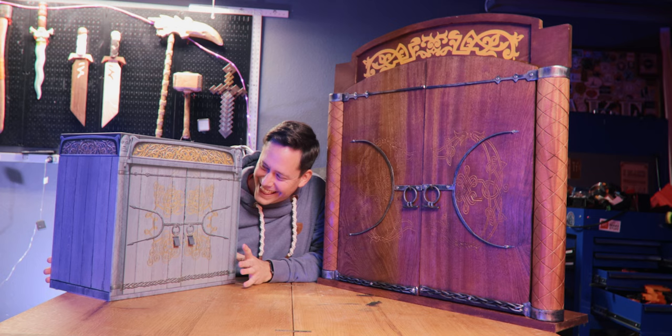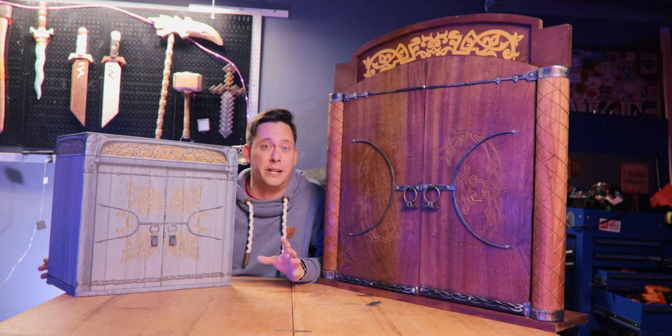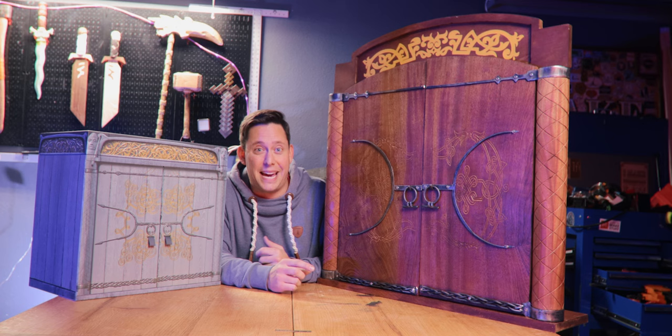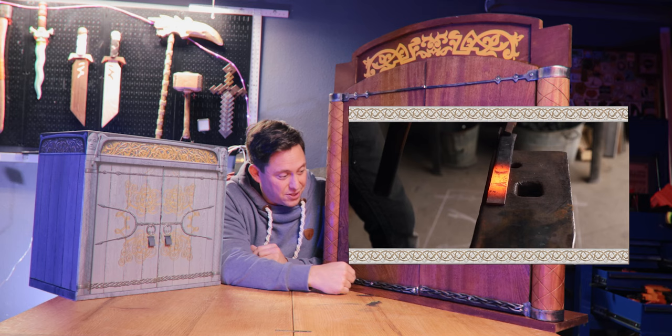Hey, this is a great opportunity for me to thank a few people who literally helped to make this project possible. The first one is Aaron for all of his help designing out the initial design for this cabinet in SketchUp, the model of which was the basis for building this entire cabinet. For Bret over at Skull and Spade, who did all of this amazing metal work. I mean, seriously, look at that. He has a video out now showing how he did all of the metalwork, especially the braiding. You definitely need to go watch that video.